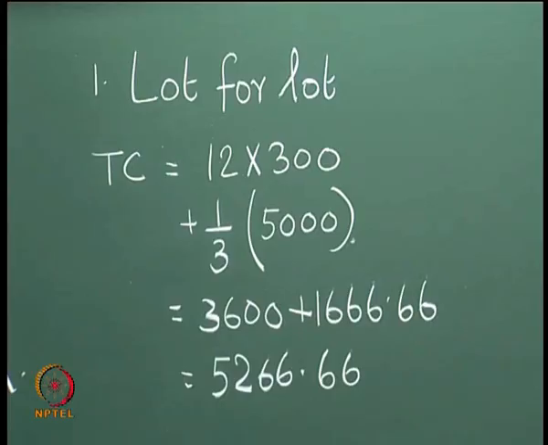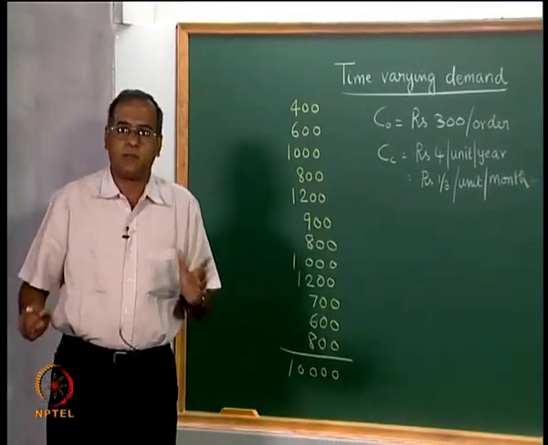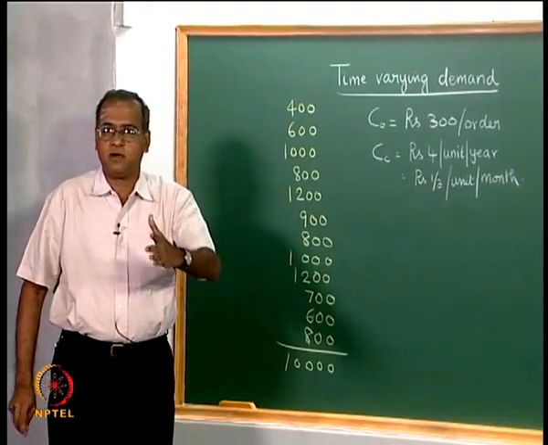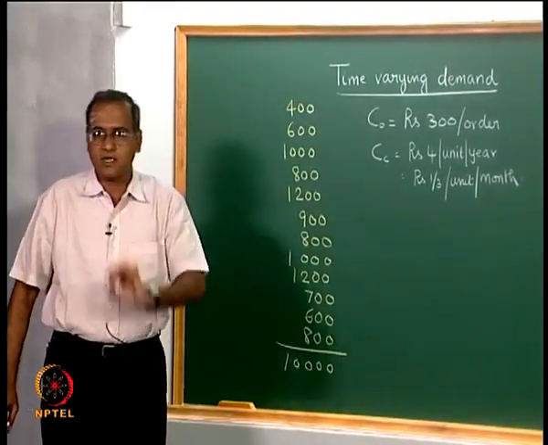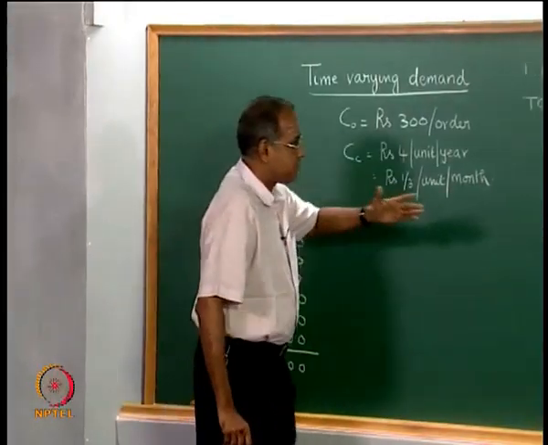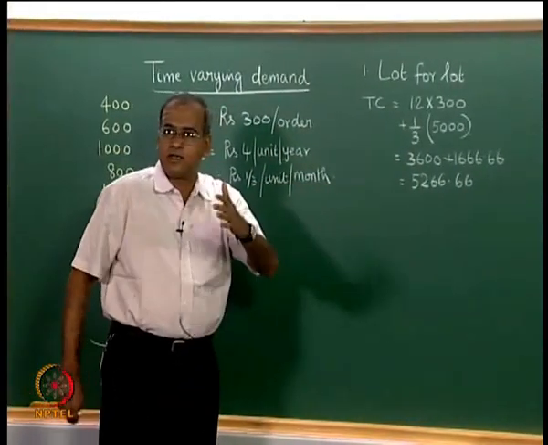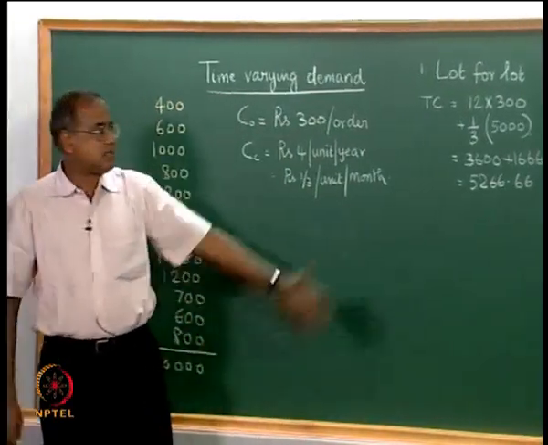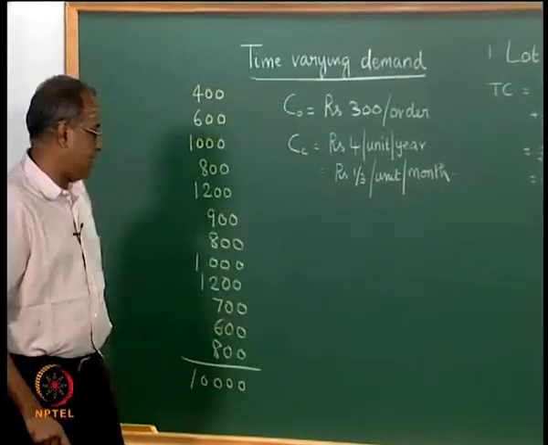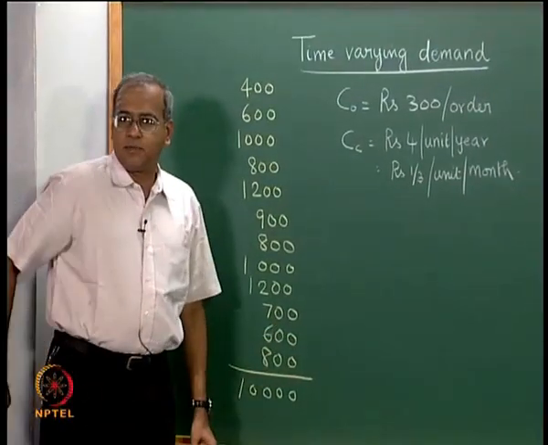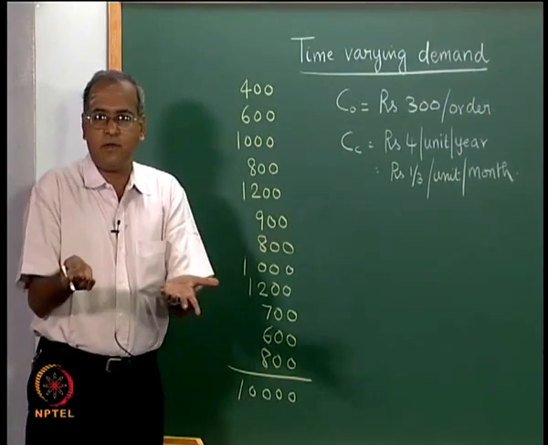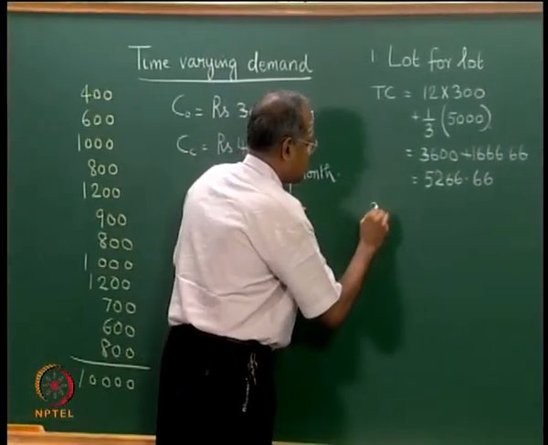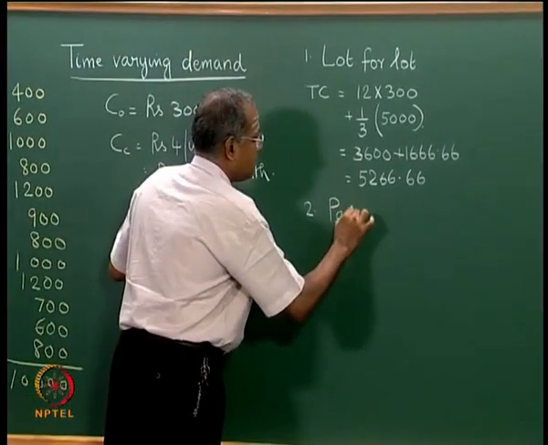Now this heuristic is very nice because it is very easy to implement. Every month you look at the demand and you place an order to meet the demand of that month, but it could be slightly costly because you end up making more orders than the optimum. The optimum had 7, now you have 12. Now this heuristic can also handle time period if it rolls beyond that, because it is a very simple heuristic where every month you just place an order. Second heuristic that we will see is called part period balancing.